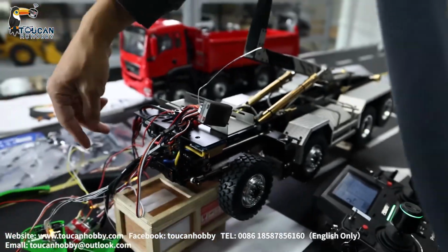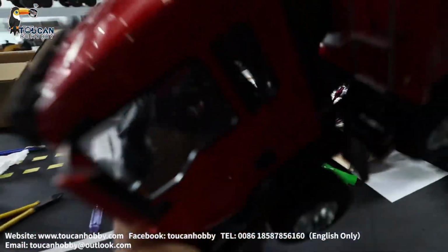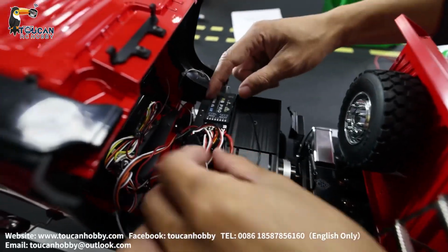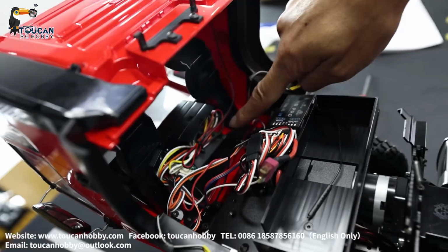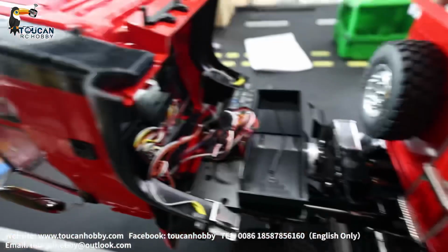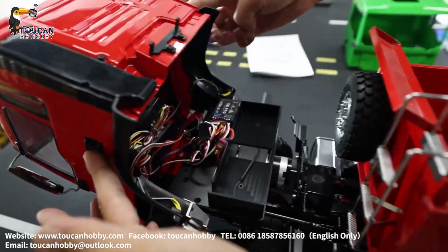And for the arrangement of this receiver, the wires, the speaker, the wires, let's see. We got this one, same cabin, so we see inside how it is arranged. Just for example, open this lock, take it out. So the battery chamber, the receiver, and these wires, you can tie them up. And there we arrange the soundboard. And the speaker is here inside, at the back side of the cabin. And to secure the lights, they have a metal cover, you can see from your manual. That's all the arrangement. Lock it.